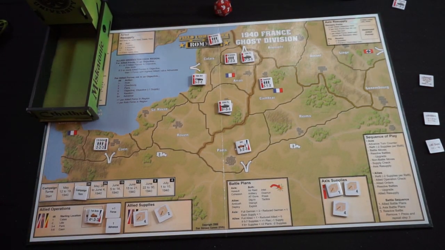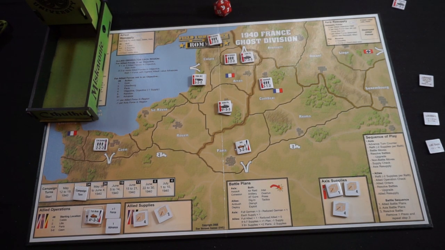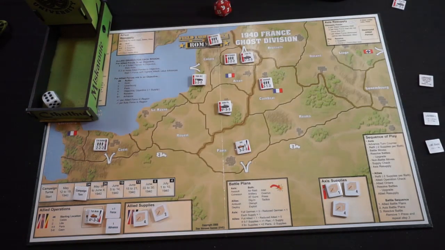Then Calais, we actually hold that area, so whatever this roll is, it's a +3. Six plus 3 is 9, so they just get a supply out of that, which means that will become a 3. They should have... Actually, no. We'll just get another single out.